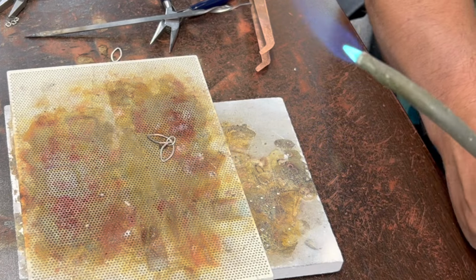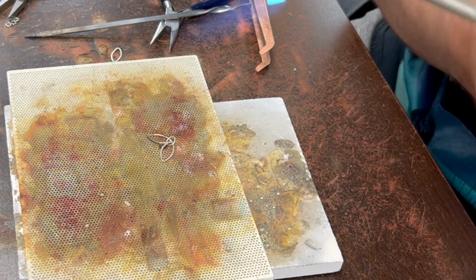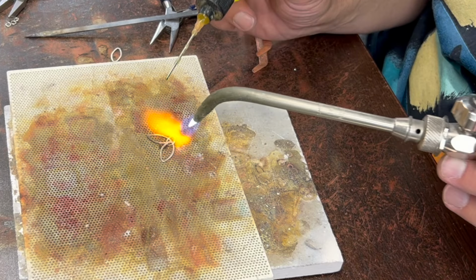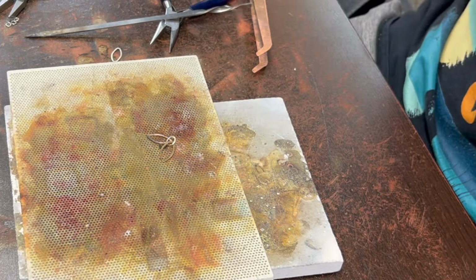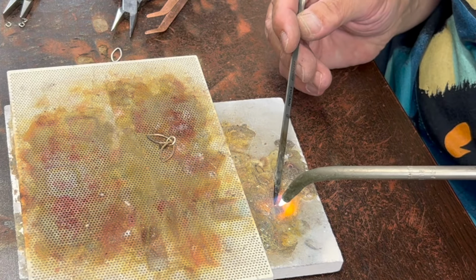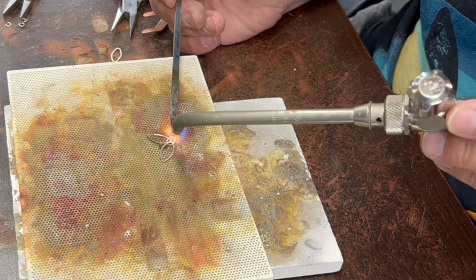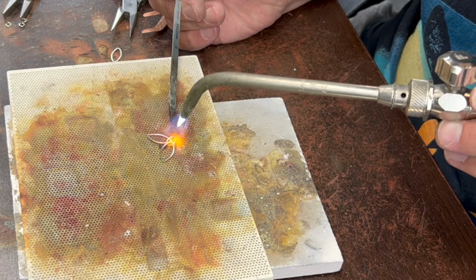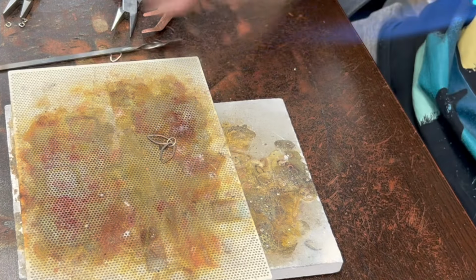I know a lot of people fuse chains together using like argentium silver. I honestly haven't tried that yet. By the time I get through my supply budget, I always don't have enough money to buy any argentium to try it, especially right now. Expensive stuff is.